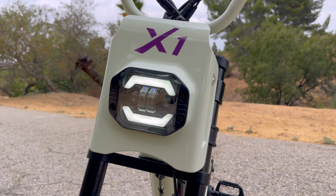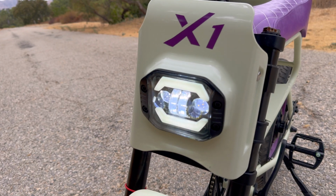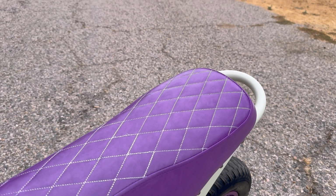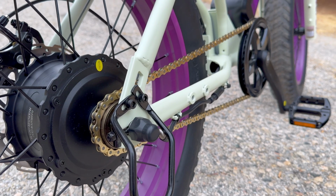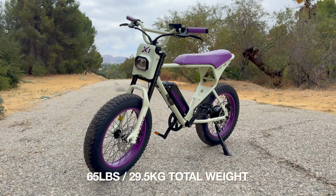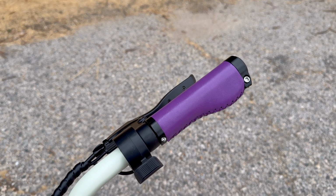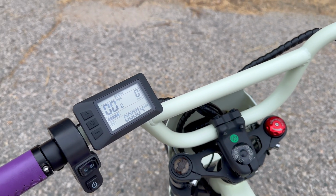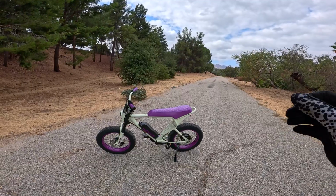We have this sick looking headlight with daytime running light, low beam and high beam. Super nice. As well as an active brake light. That is super important. We have this extra large plush seat that is super comfortable. This e-bike has a single gear with the gold chain that absolutely matches the bike. The total weight of this bike is 65 pounds with a max load of 300 pounds. And up on the handlebars we have our thumb throttle and rear brake. And on the left side we have our display with the on-off button and mode selectors and the front brake. Alright, and those were the specs.